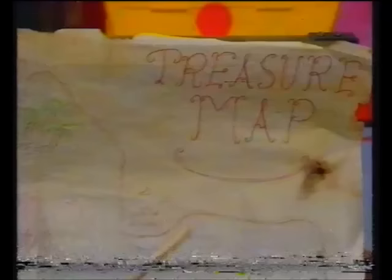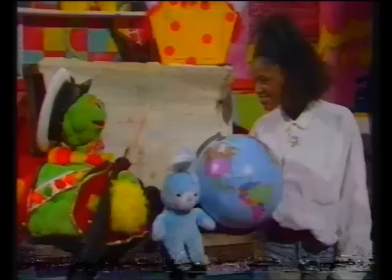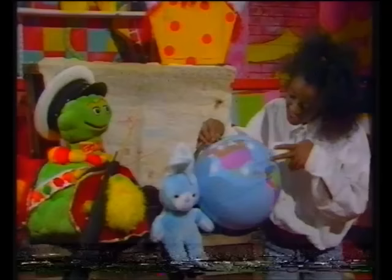Doubloons, rubies, emeralds, treasure trove — we could be rich, Nigel! What's this, Joe? Ah, this is an ancient treasure map, Diane. It fell out of this flag that Simon found in an old chest. That there is Shark Lagoon, and that cross there is the treasure — X marks the spot. Where is this treasure island, then? Let me see... I know! It must be in the middle of the sea. Joe, 70% of the Earth's surface is made up of sea, so I don't think you're ever going to find it.